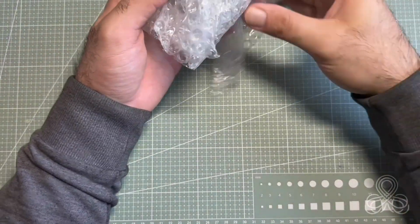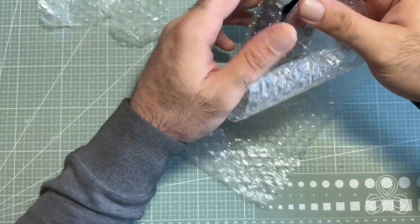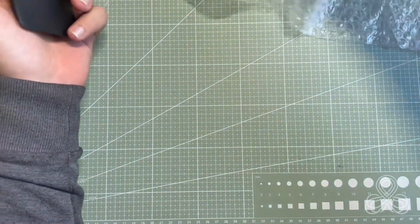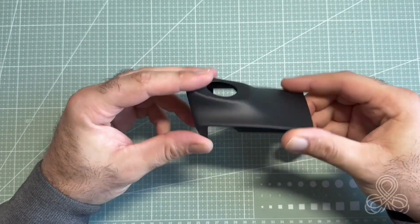Mirror, mirror in the car, why did your plastic break so far? Octo Classic, do the save. We have the back rear view mirror assembly, upper part.